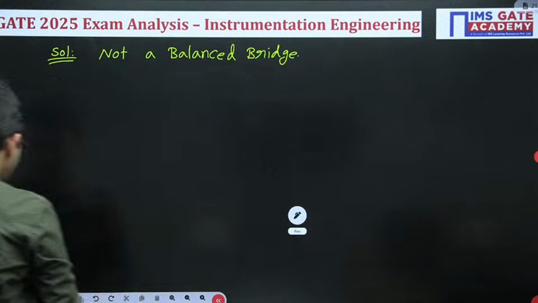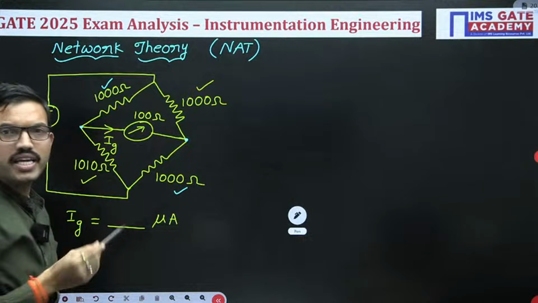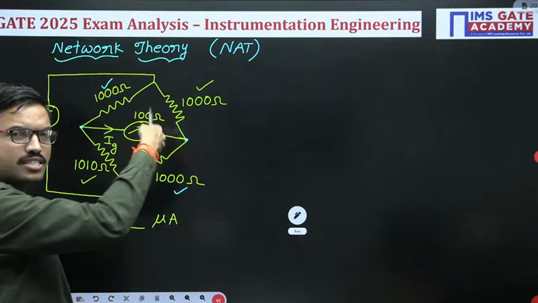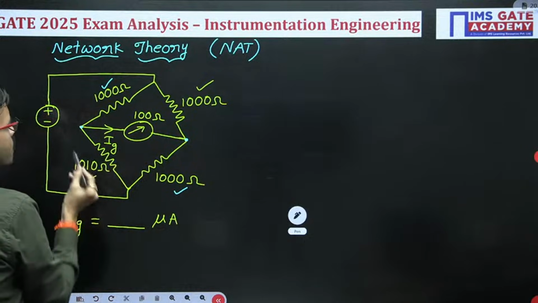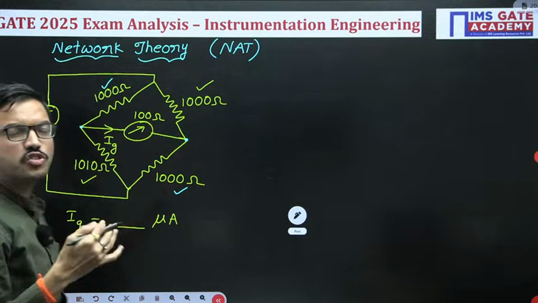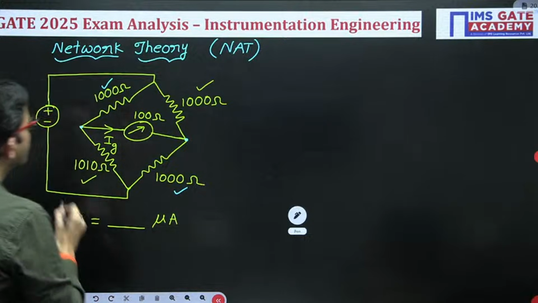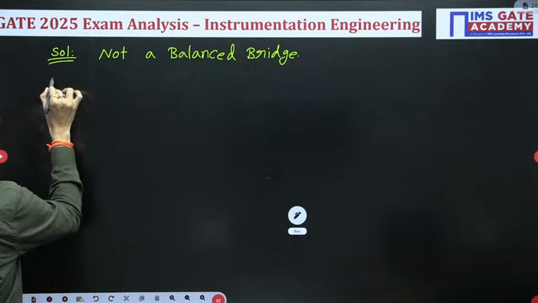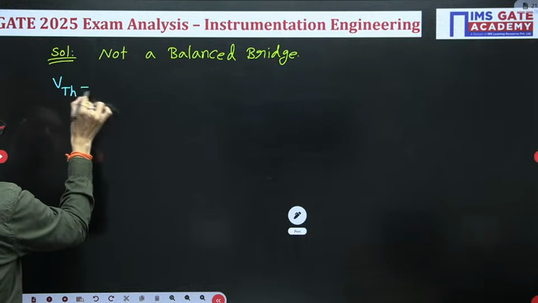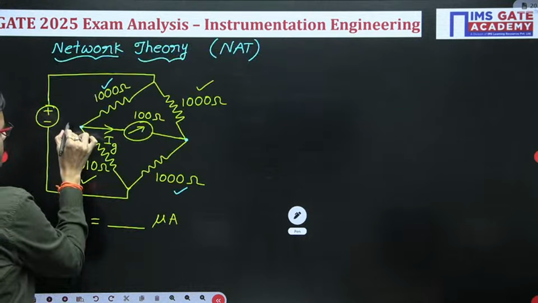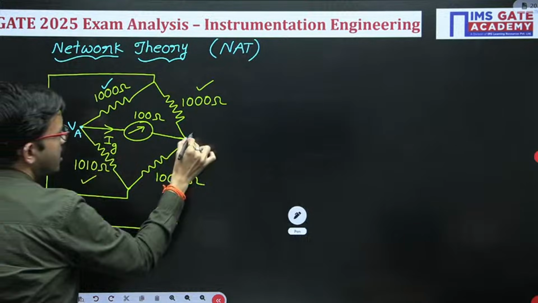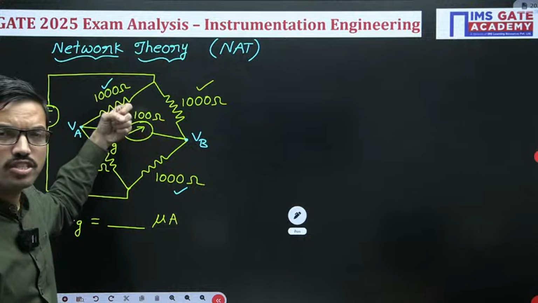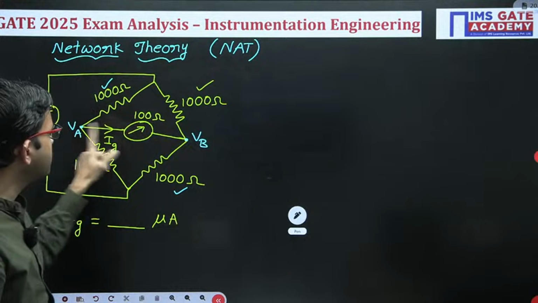If the bridge is not balanced, that time we have to apply just like a normal resistor. Just remove the resistor from the circuit, then the terminals become open. Across the open circuit terminals, you have to find the Thevenin's equivalent. So here, first let us calculate Thevenin's equivalent voltage. VTH is nothing but, say for example, this node voltage I am considering as VA, this node voltage as VB, after I have removed this particular galvanometer from the circuit, then the terminals become open.